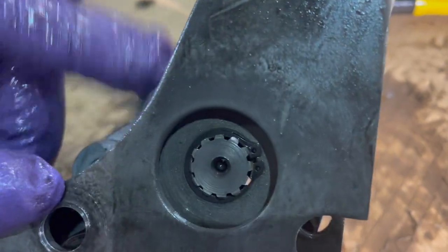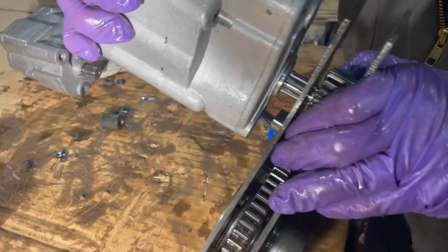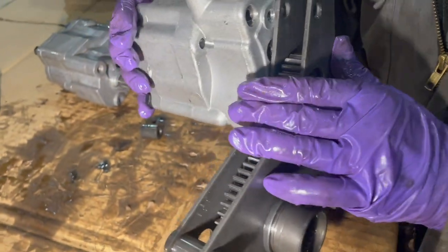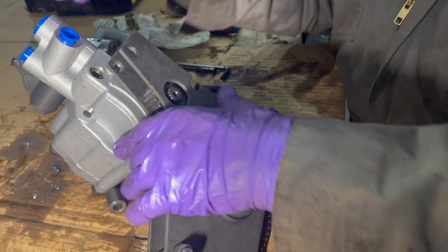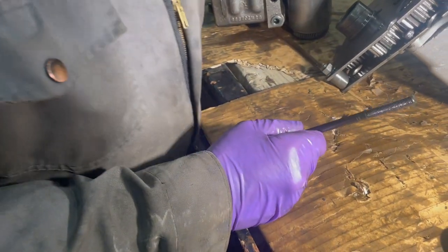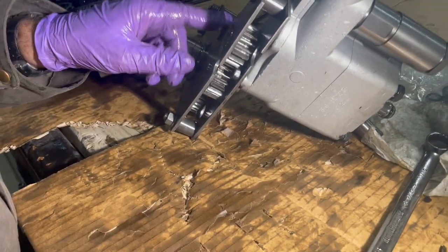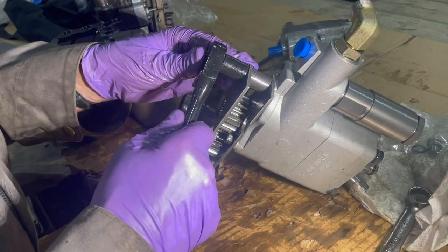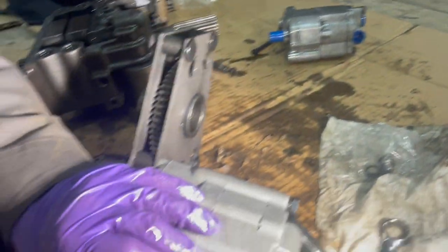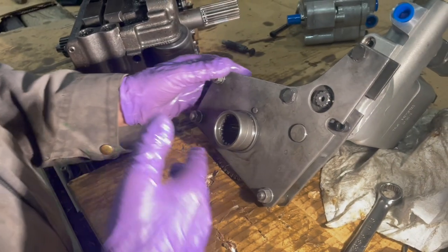This is our new pump and we're ready to put it on — we have to align it in the gear and with the little dowel at the bottom. When we took the old pump off it had a bolt that went right through, so we threw that bolt away and used a new one-inch allen screw. We tightened the two bolts on the front — that's three bolts total holding the pump on — then moved the fittings from the old pump to the new pump. The assembly is now complete and ready to go into the tractor.